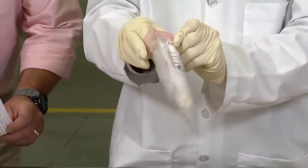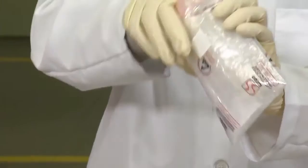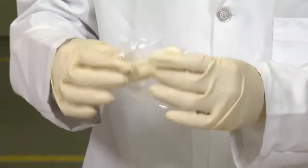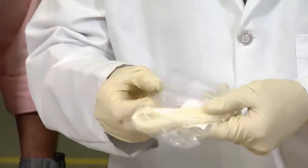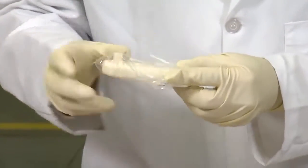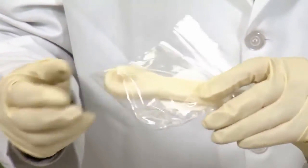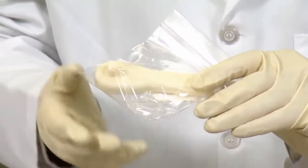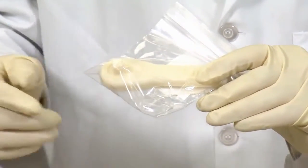So this one is pretty interesting. It's a ratchet that was built, and it was also uplinked from the ground. It wasn't on the printer's memory to begin with. Let's see how this one turned out. Actually, it looks pretty good. So this ratchet's actually supposed to move. I don't want to mess with it too much right now, but it's really just kind of a proof of concept that you can build functional parts in space, so the astronauts, if they need a ratchet or whatever other tool they might need, they could just build it on demand and not have to wait a month or two for the resupply mission.